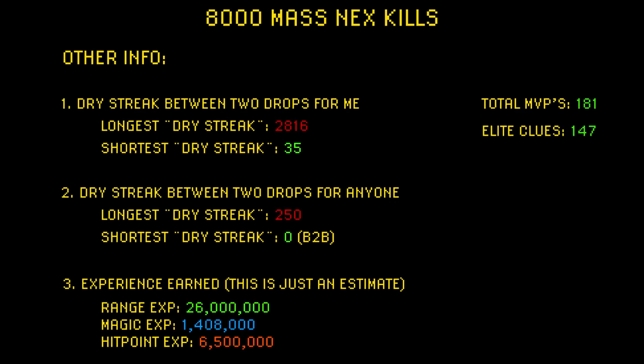And some other info. Dry streak between two drops for me. My longest dry streak was 2,816. And my shortest one was 35. Dry streak between two drops for anyone. So the longest dry streak was 250. I didn't see any drops in 250 kills for any people in the mass. And the shortest was zero because it was a back-to-back drop.